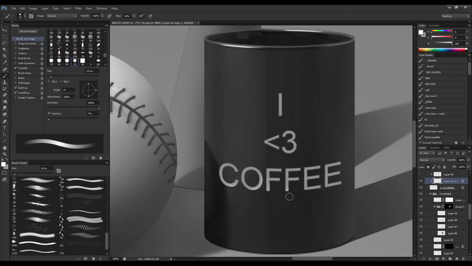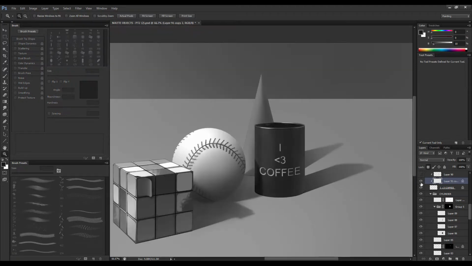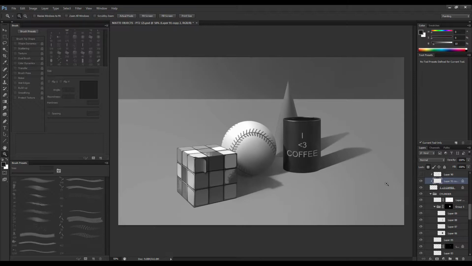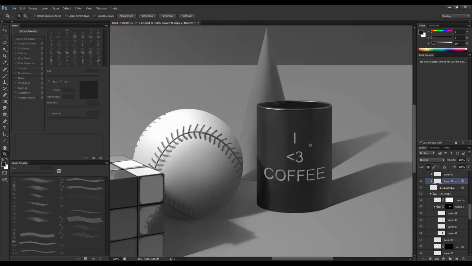So now just picturing where the light is hitting this on the edges. Because it's an engraving, the light will be on the side that is inside of the object. If we had it as a shadow, then that will look like it's coming outside of the cup. So you have to make sure that your light is hitting the right side of this negative space on the cup. Just keep zooming in and out.